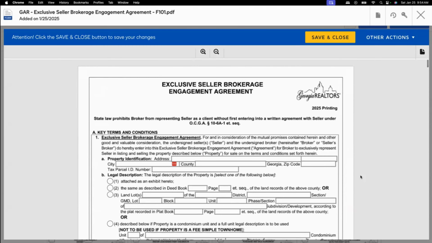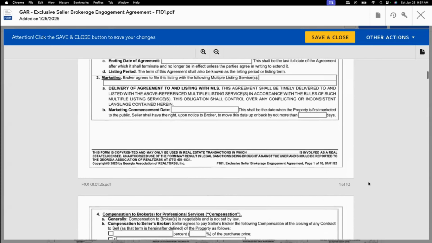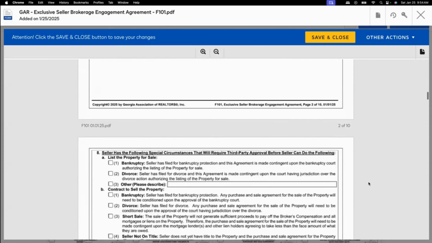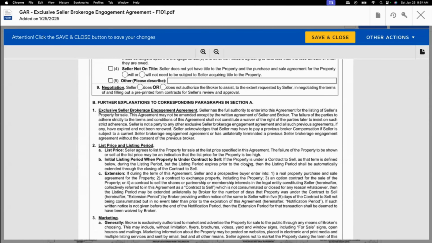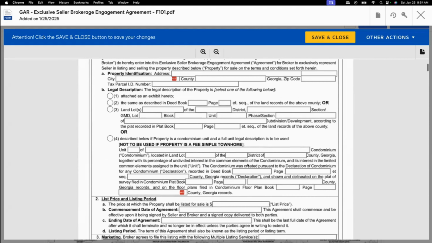So in all of your GAR forms, you'll have your contract where you can put in your fields. But once you get to B, it says further explanations to corresponding paragraphs in section A. So all of the other pages are just explanations of the fields in the contract.